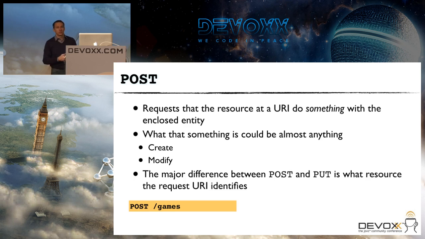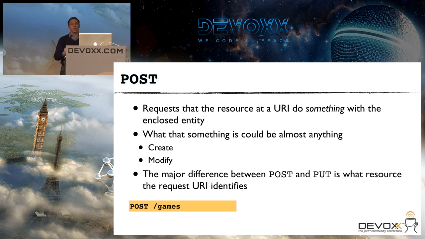And finally, POST. And I put POST at the end because it's sort of the catch-all. If you can't do something that you need to do with the first three, GET, DELETE, or PUT, POST allows you to do something, anything that you want to do. Perhaps you want to create something. Perhaps you want to modify something. Perhaps you want to, for example, start something, right? So the major difference between PUT and POST is fundamentally what the request URI is actually representing, right, where the operation goes.